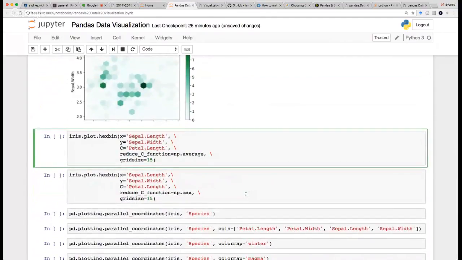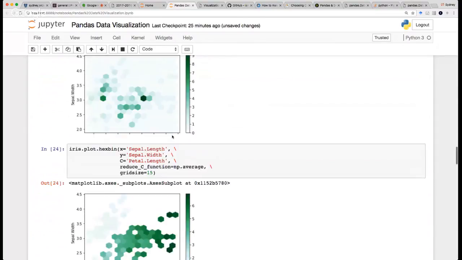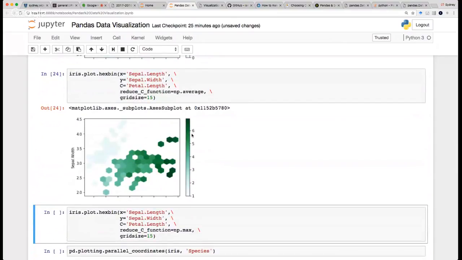Yeah. So moving on, like I mentioned before, if you wanted to know how long the petals were for a particular sepal length and width, you can also do that with these hex bins. I'll show you what this looks like. So now this looks a little bit different, right? And this is now showing some really interesting clustering properties.